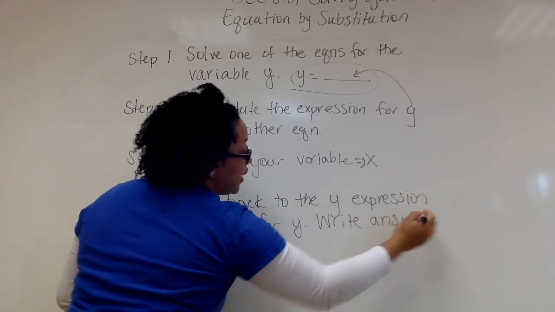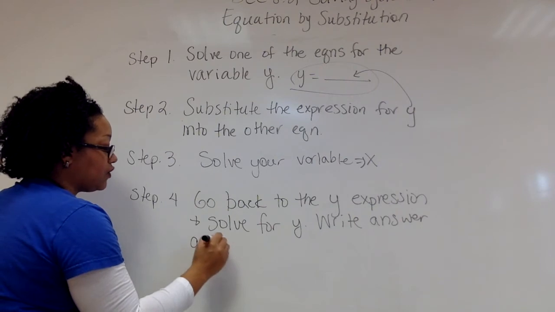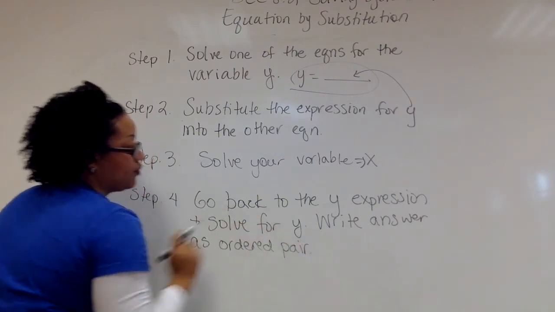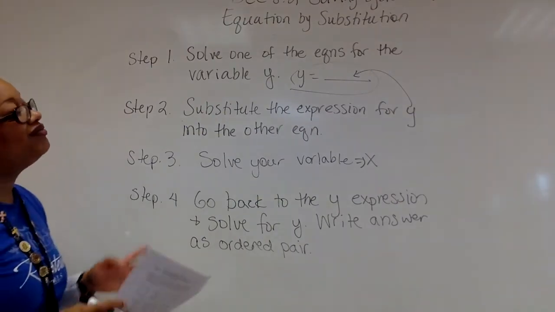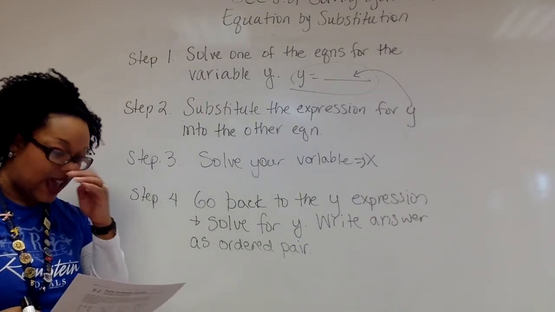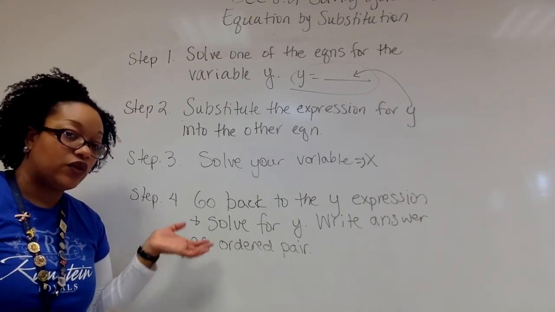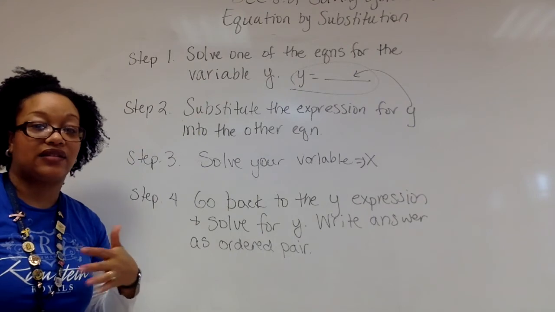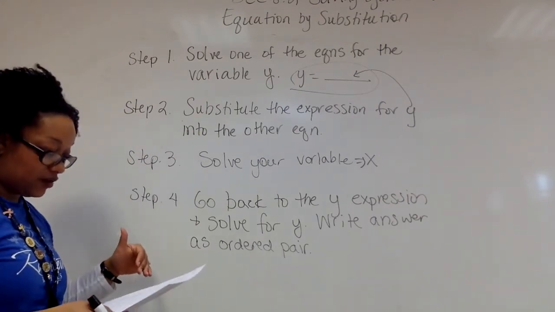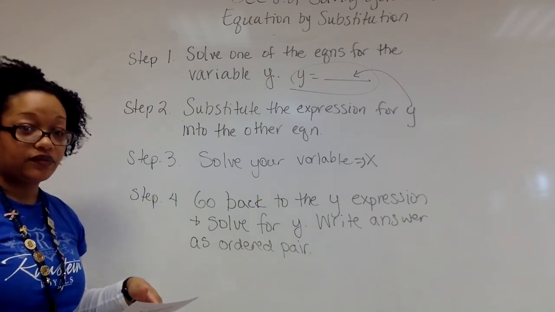So it'll look just like it did when we were graphing the other day. So write answer as ordered pair. So is it simple? Yes. But just like when we were graphing the other day, you can't make any careless mistakes, because if you do, you're throwing the entire process off. So I want you to write these steps down, and then we're going to try a couple of problems.